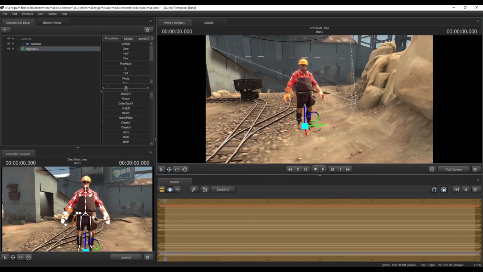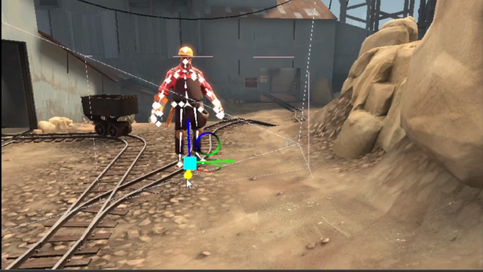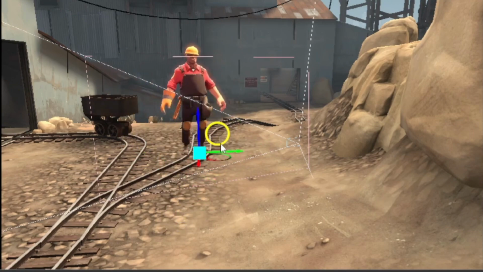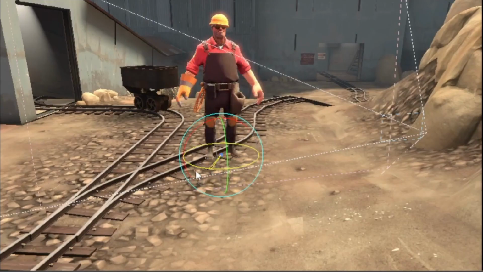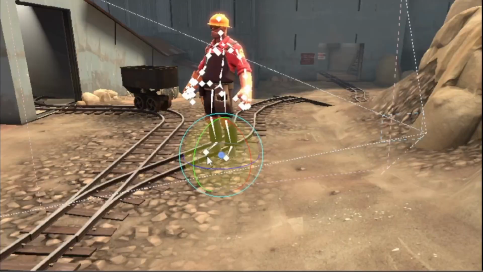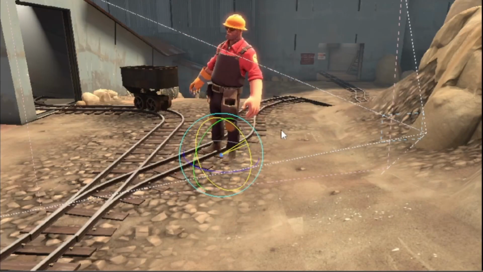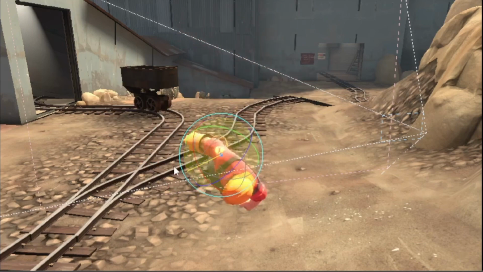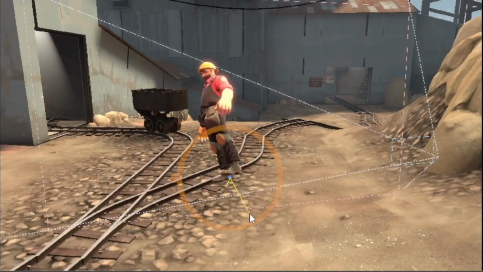There's three different types of moving around. This one does not count. This one moves up, down, left, right, and that one's self-explanatory. This one, you can move around. This one turns them. And if you click on the middle, you can do specific moving. This one is all of them.